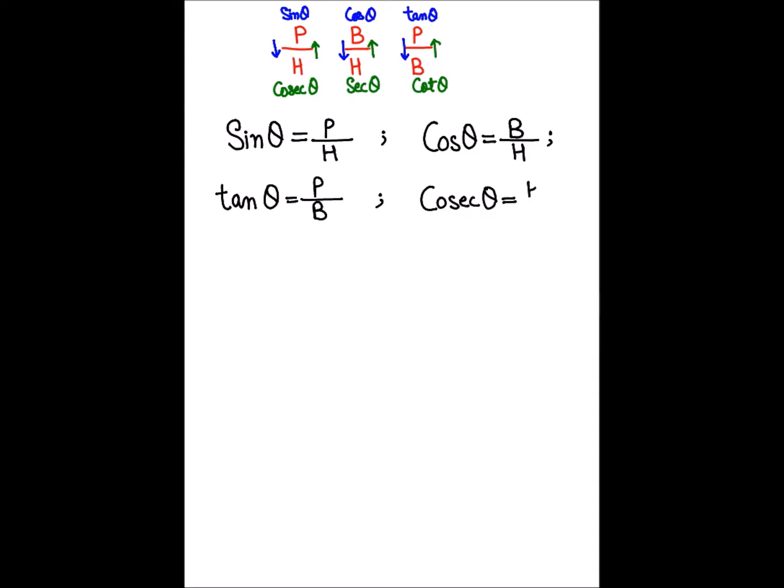Similarly for cosec theta, now see the green arrows, it is the reciprocal of sine theta, so it is h upon p. Sec theta is the reciprocal of cos theta, so it is h upon b, and cot theta is the reciprocal of tan theta, so it is base upon perpendicular. Just by remembering these ratios, you will be able to solve many of the problems related to ratios. Let's get started with two sums.